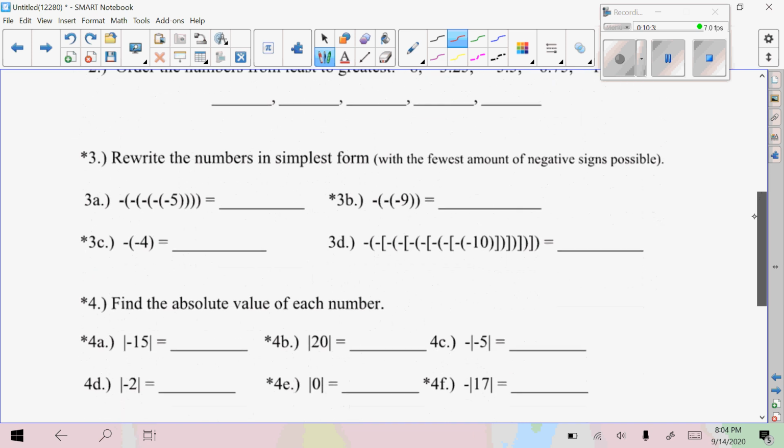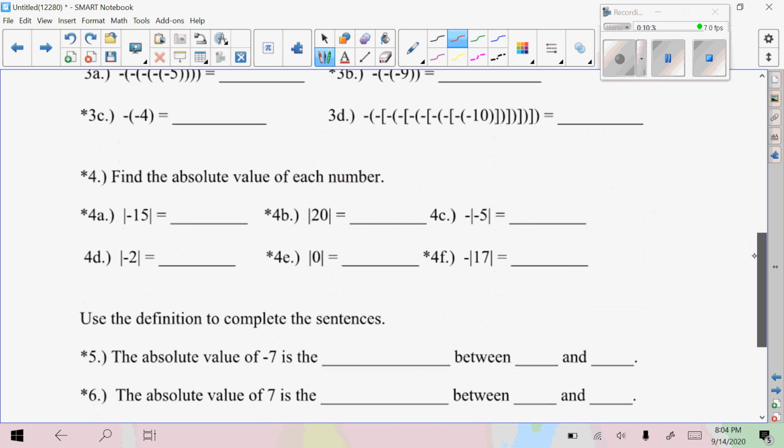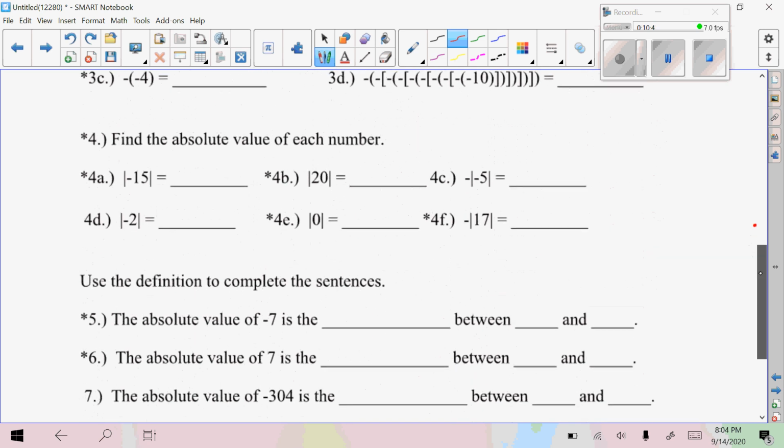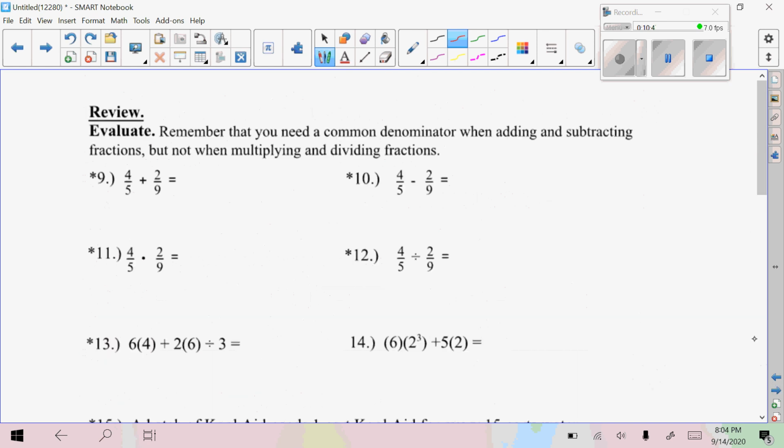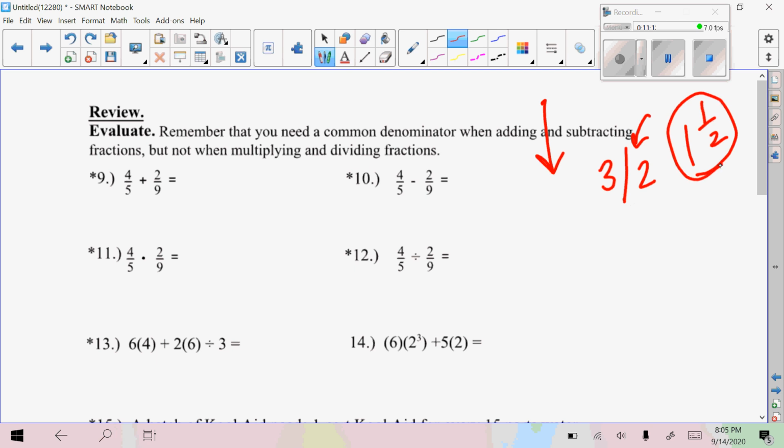Now, just a couple of things that I want to go over. When you submit answers, the Google form is going to be kind of picky. So let me give you an example of where it's going to be picky here. Like on these answers here, you're going to have to put it in as a fraction. Now, here's how I'd like you to do it. Let's say 3/2 is your fraction. Now, that's called a common fraction. So you're going to use that divide by symbol there, or that slash on the computer to enter that. Now don't change this to a mixed number because it's kind of hard to put that in on the Google form. So cross that out.